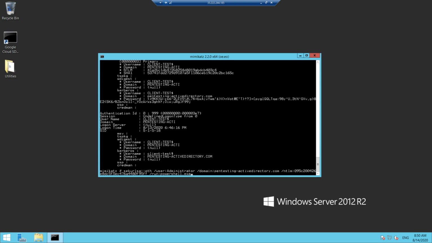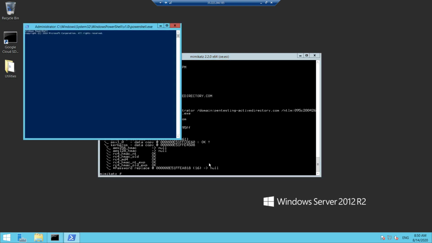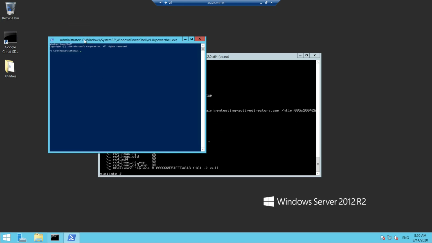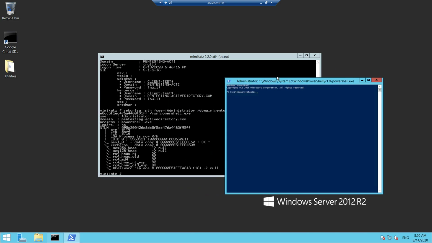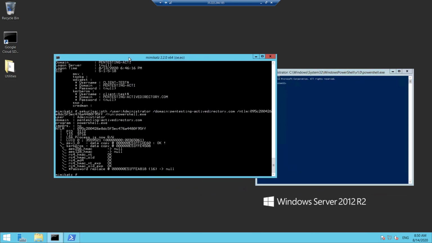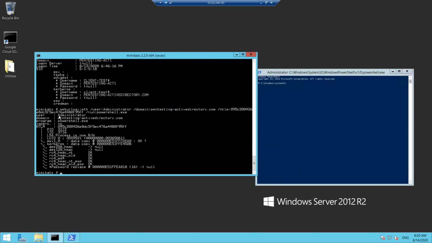Now, but before doing that, we need to generate the tickets. Let's first launch this command and see if we are lucky. So it appears that we are lucky. Here, let's see the output. So the user administrator, the domain, the program is PowerShell, and the process has been launched with a PID of 112, and the process now is working.